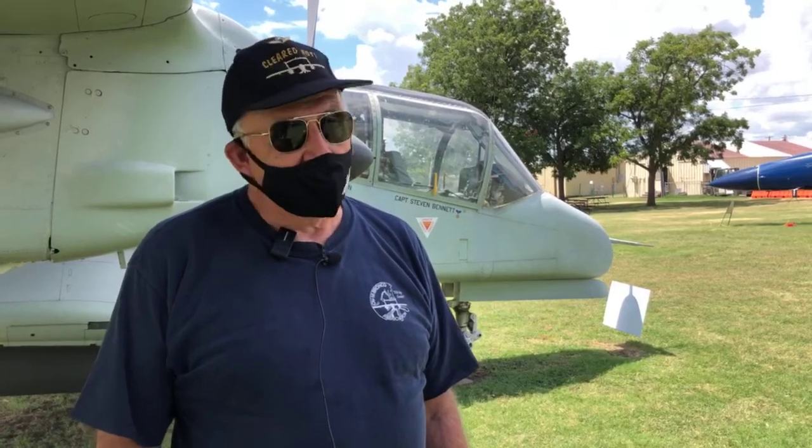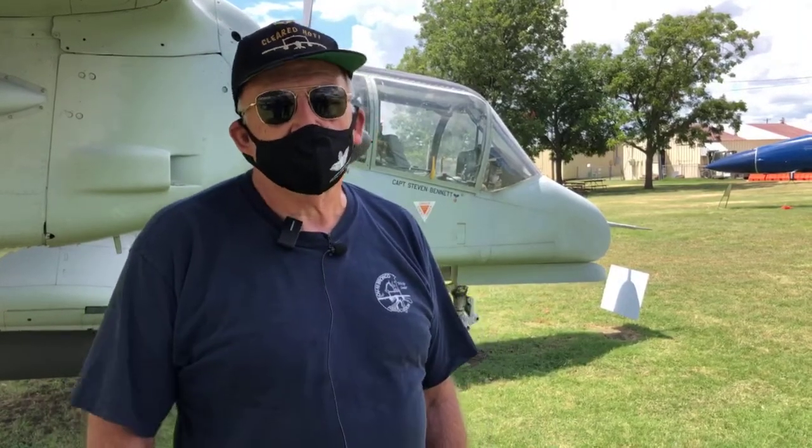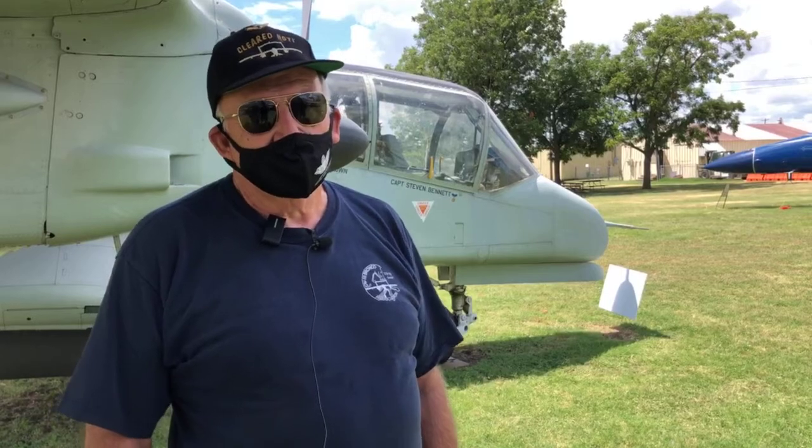Now, with the laser-guided bombs, those are actually just a standard bomb, and they put a kit on them. Mark 82s and Mark 84s, with a set of fins and a control head. Actually, it's got a seeker on the front and a control head. So it was just a kit that they put on a standard bomb. And a Mark 82, for those who don't know, is a 500-pound. A Mark 84 is a 2,000-pound bomb.